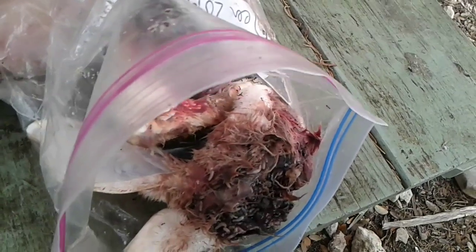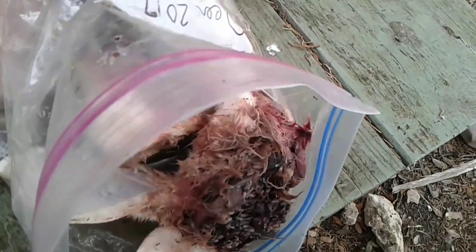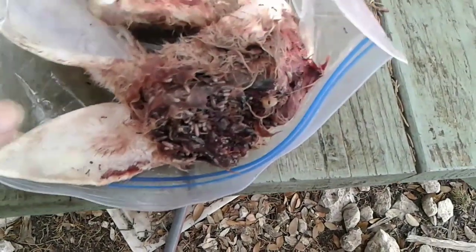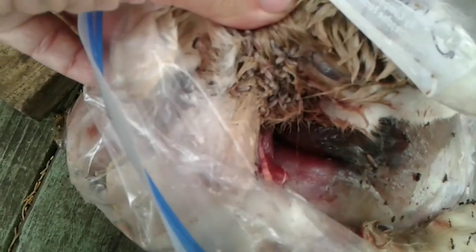And that's awfully fast. And thinking about it, I just showed you, see those little holes? The ants chewed holes in the plastic bag, which allowed them to get in and start eating the meat, and would have allowed flies to get in. And we're having tons of flies. With all this rain and everything, the flies have been bad, really bad. There's a variety of kinds of flies. So I'm thinking that the flies came in and, while the bag was outside, laid the eggs.